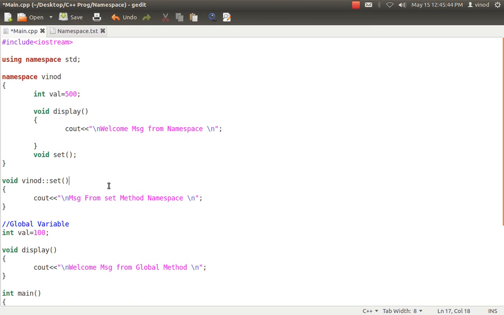My method name is set, my namespace is Vinod, and my return type is void. So it looks like this: void Vinod scope resolution set. Okay, so we have seen how we can have a method's logic outside the namespace also.